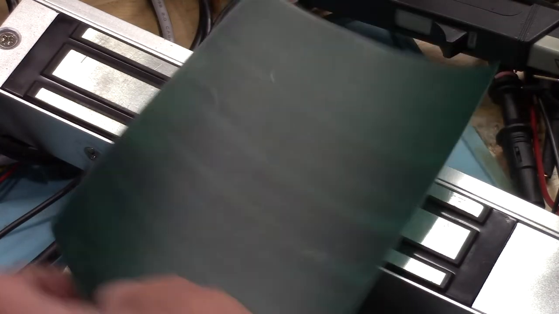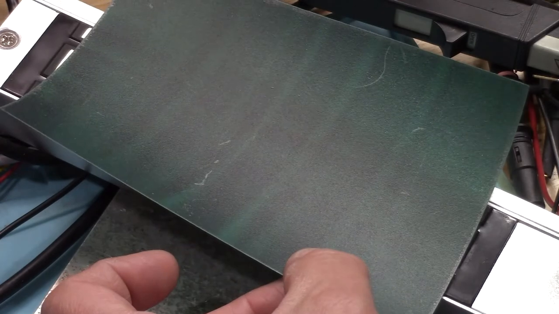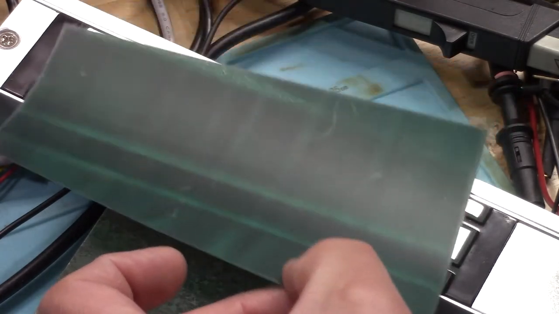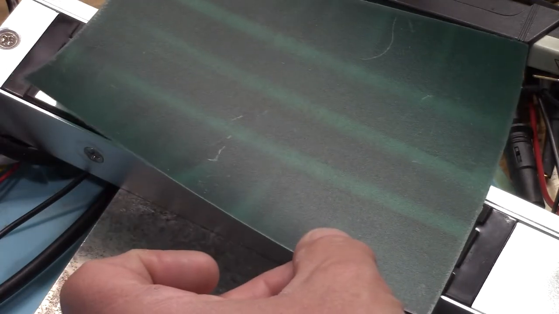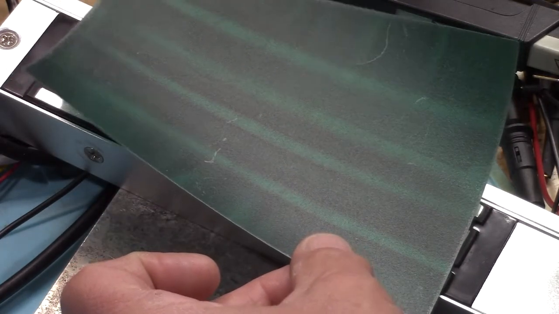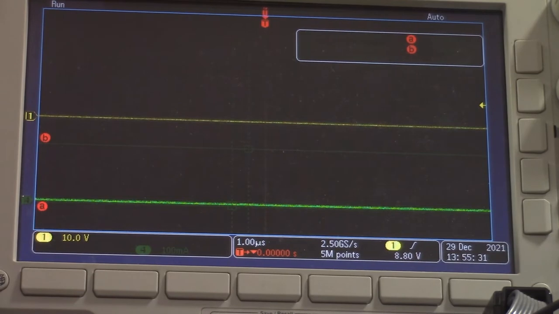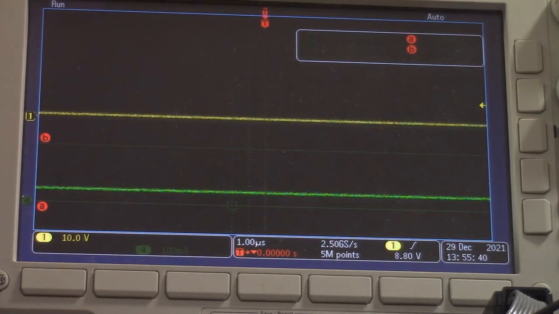That's basically the magnetic field changing the paper. You see that? Okay, so now we're gonna look on the scope what happens when I increase the voltage on the power supply. So I'm going to increase the power supply just like we did before, and you're gonna see that the yellow is gonna go up.